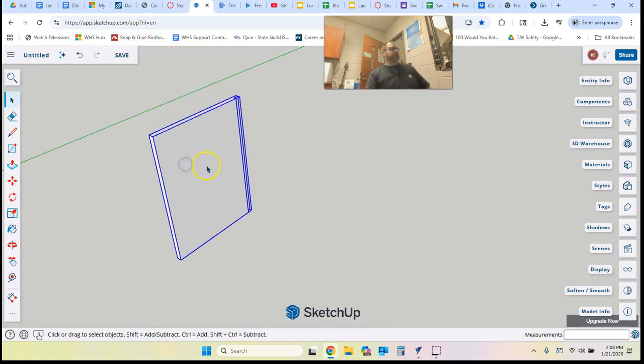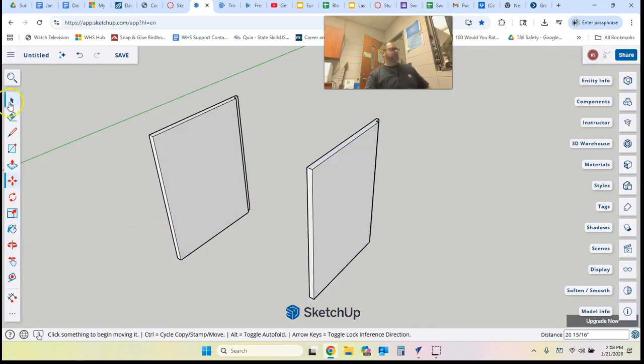So this is my left side. The left side of my project is the exact same as the right side of my project. They're just backwards. So you're going to see in the next video, there's this move command, and if I hold down Control, I can make another one. But the problem is those two are two lefts, and I need a left and a right. Notice that rabbet needs to get switched around.